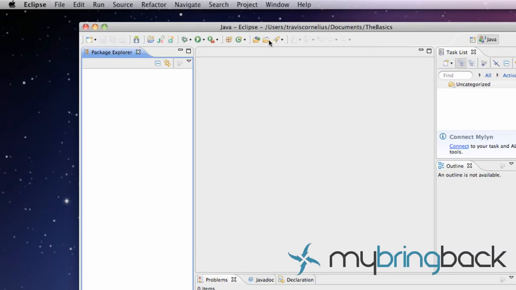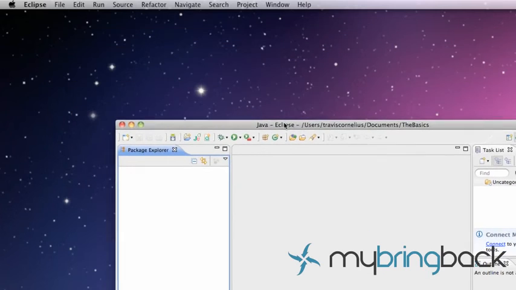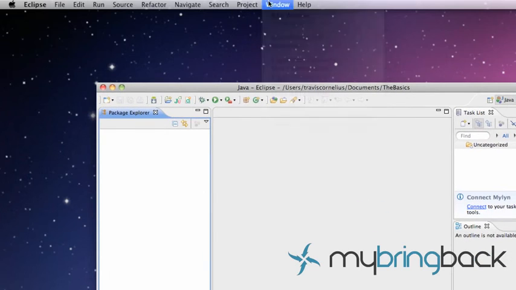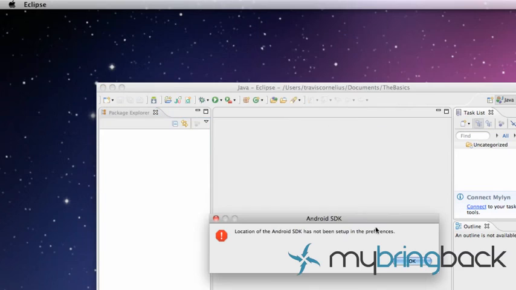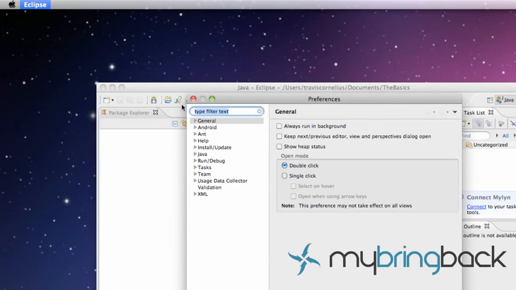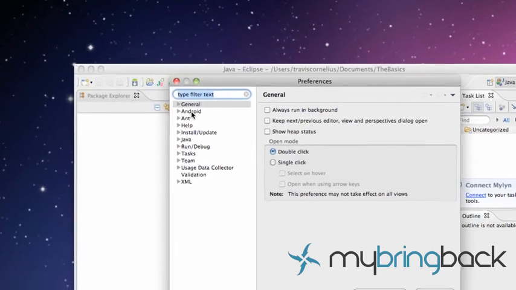Alright, and now the only other thing we need to do is go back into Eclipse, and then go up to Window. Then we need to set up the SDK in the preferences. On Windows, it's going to be over here somewhere, and then you click down and it's going to be preferences. It's one of these last 3 tabs, I'm pretty sure. You're going to have to look for it. I think it's second to the bottom. On a Mac, you just hit Eclipse, preferences, and then you should see this Android here now.